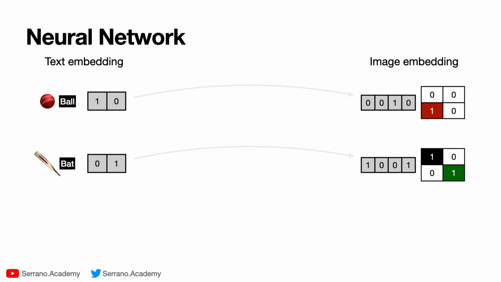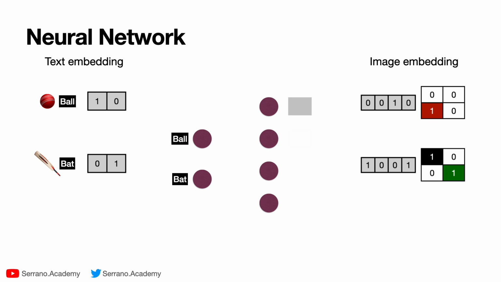And how do I build this neural network? Well, in the input, it's going to have 2 nodes because the embedding on the left has dimension 2, they're vectors of length 2. And because the embedding on the right has dimension 4 and the vectors have length 4, then I have 4 outputs, 1 for each of the 4 colors. And remember that the top right was blue, but I'm actually going to think of it as white because this one's going to be 0 all the time. So we really just care about the first, third, and fourth numbers.